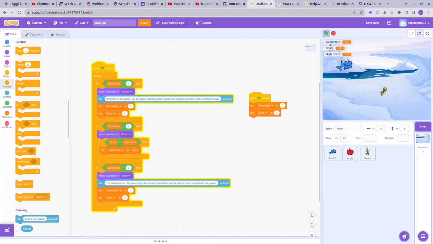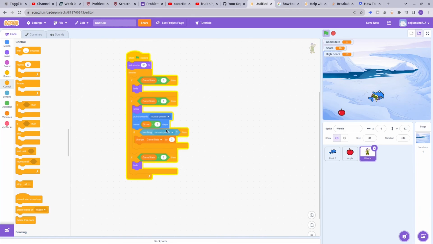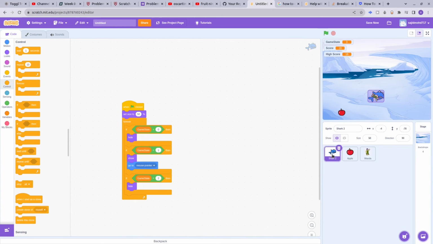Okay, so we died but nothing happened. So let's just try to figure out why that happened. The game state became 3 somehow. Okay, so there was a bug somewhere.